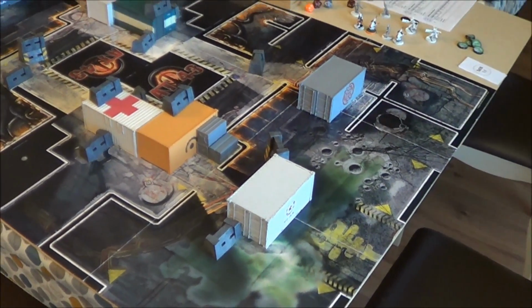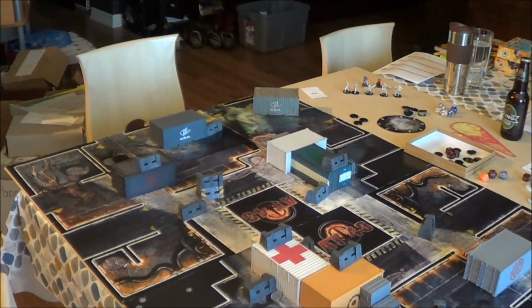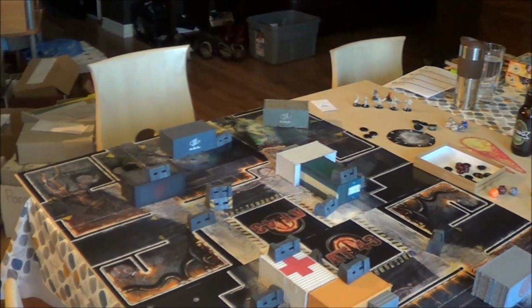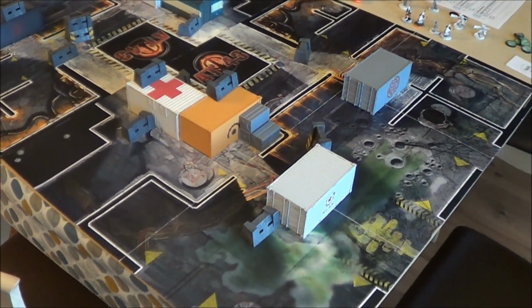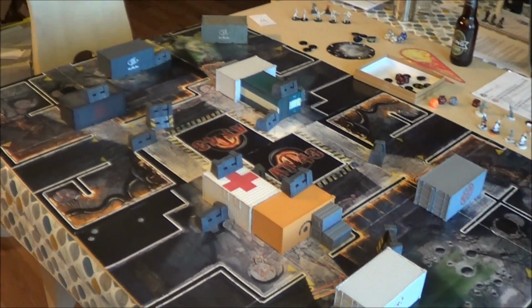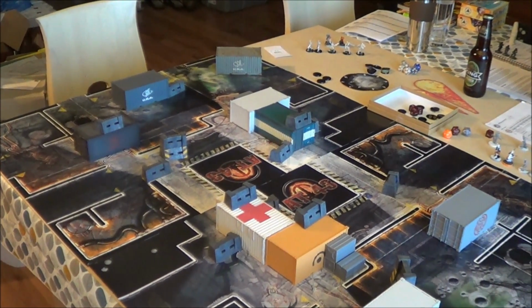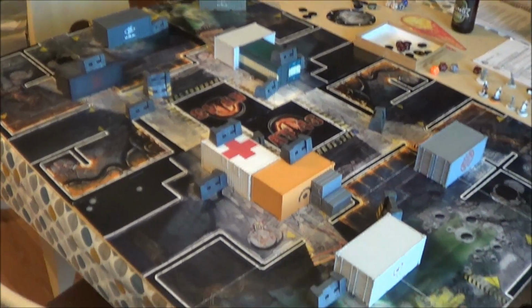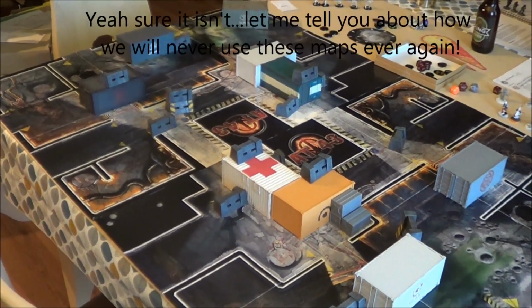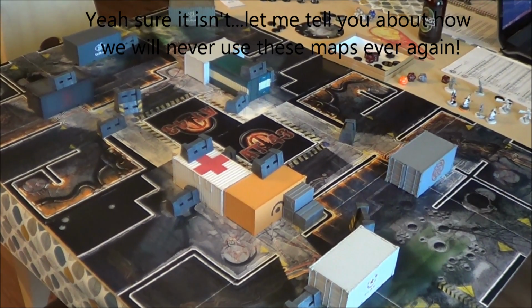Here's an overview of the table we're using. We've changed the way we use the interior map, so it's a little more equally balanced. And this week we've deployed terrain prior to determining what the mission is going to be. This has both the positive effect of making sure the terrain isn't deployed in such a way as to screw one of us, and also gives a little bit more uncertainty as to how to best use the terrain to achieve the objectives of the mission.